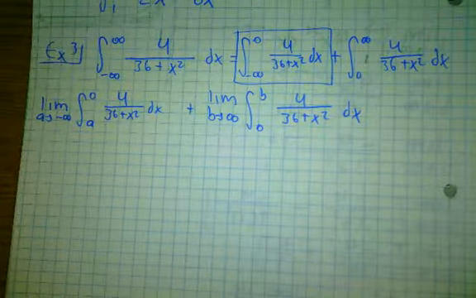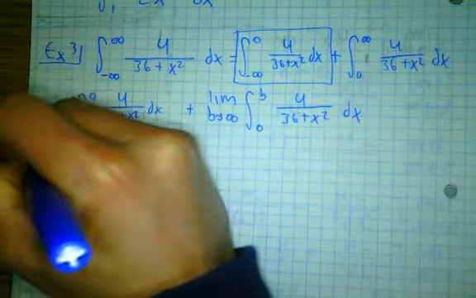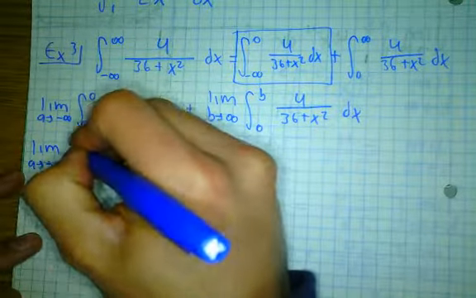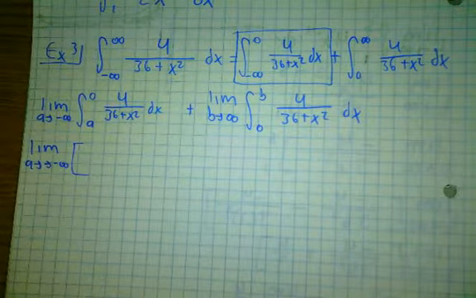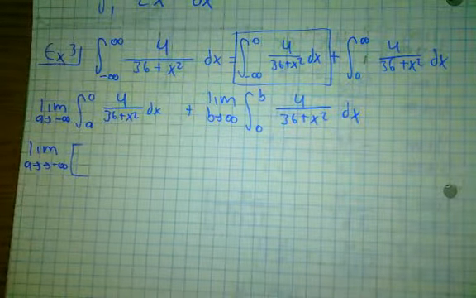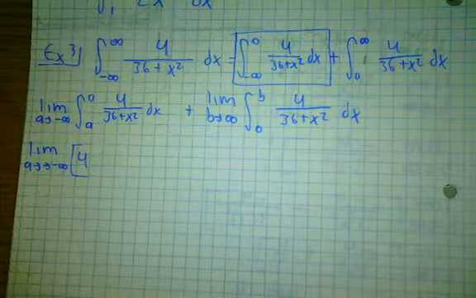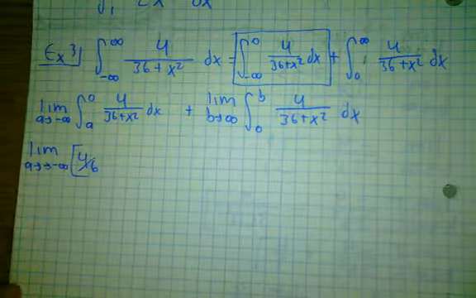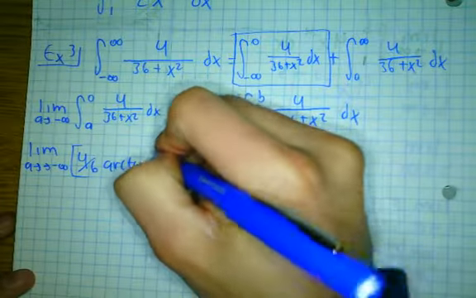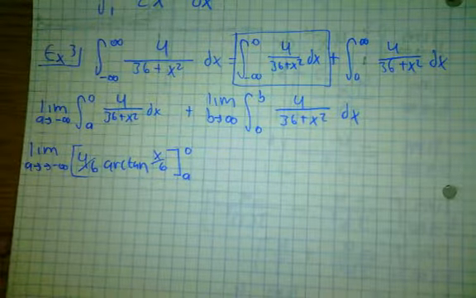Yes? Okay, then take one at a time. So we've got to integrate this. For sure I still need to write the word limit, right? So the limit as a approaches negative infinity of, okay, here's where it gets interesting. Do you remember the rule for arctangent? 1 over a arctangent of u over a. Good, so 1 over a, but I'm going to pull out the 4. So it's 4 times 1 over a. What's a? It's 6, so it's 1/6 arctangent of x over 6, and this is going to be evaluated from a to 0.